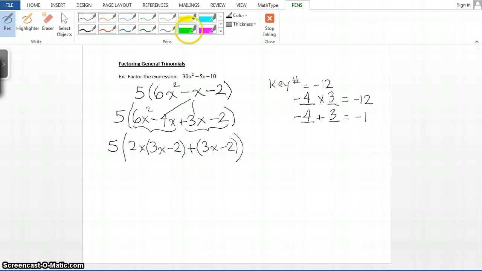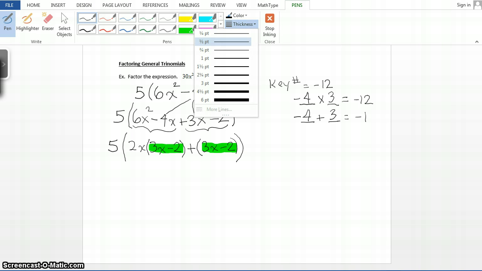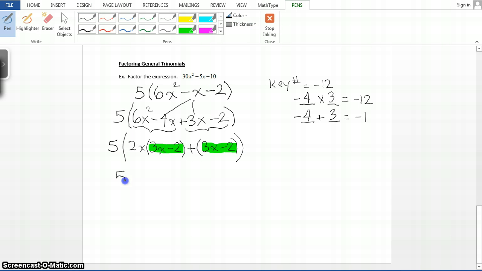Alright, here's a 3x minus 2, and here's a 3x minus 2. So we must be doing it, right? Okay, my 5 stays out as part of my answer. Those 3x minus 2's, let's pull that out. 3x minus 2. Now watch what's left. See, my 2x was out front, plus there's actually a coefficient of 1 right here. The 3x minus 2, that whole term came out front. It looks like there was nothing left, but there's actually a 1 there.